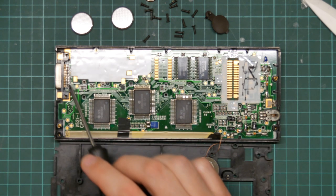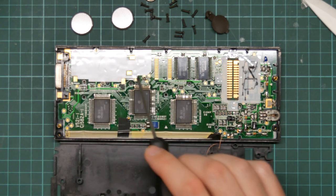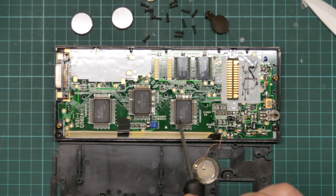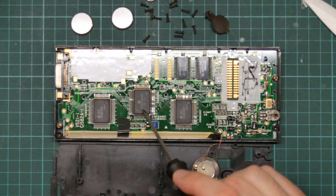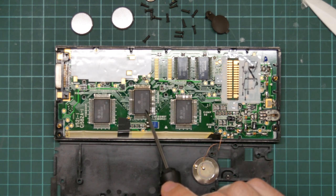Here is the expansion port. These are all test pads. There might be something of interest there. But the bulk of the work are in these three chips. This one is a HD6002, and it is the CPU, and this is the thing that nobody really knows anything about.